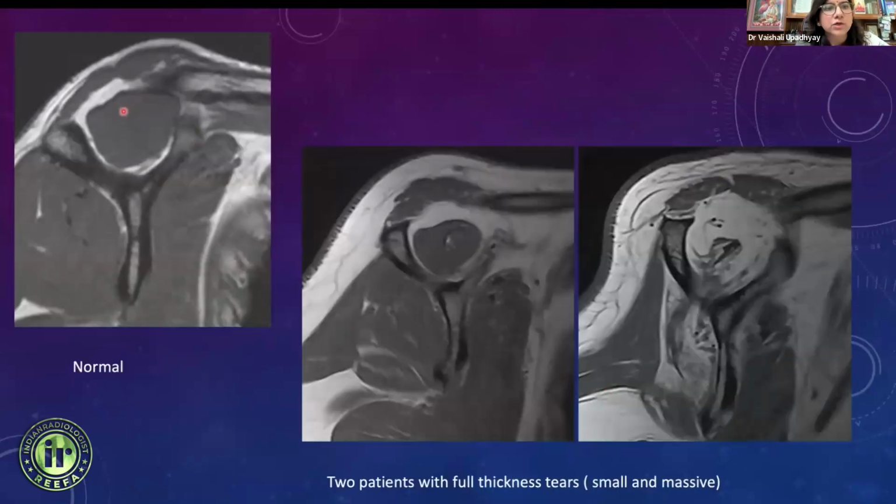Now, this is normal, good-looking muscle, good bulk, and not much fat that you see. And here, for example, I've put 2 patients with full thickness tears. But see how the plan of surgery may be altered. This muscle shows normal bulk and some fatty streaks, right? But here, look at the supra and the infraspinatus. There is significant atrophy of the supraspinatus, and also you can see almost stage 3 changes in the degree of fatty degeneration. So again, that becomes important for the surgeon.